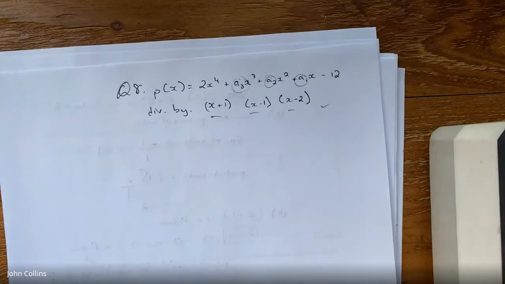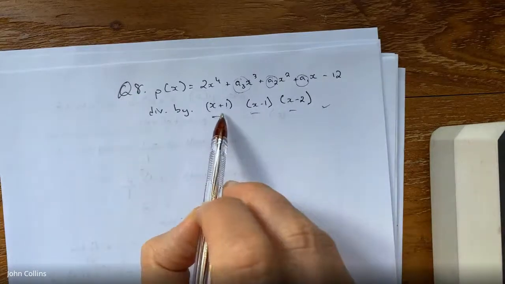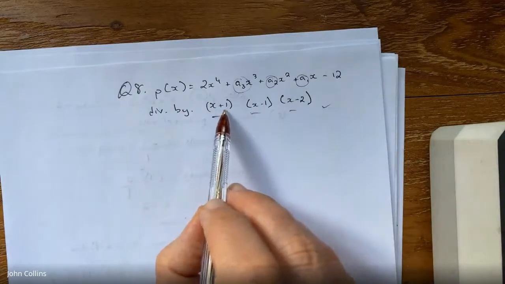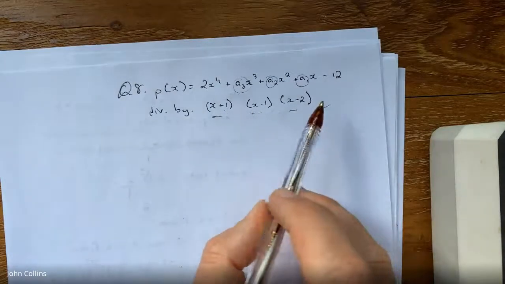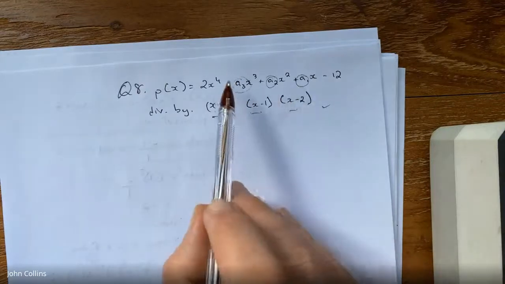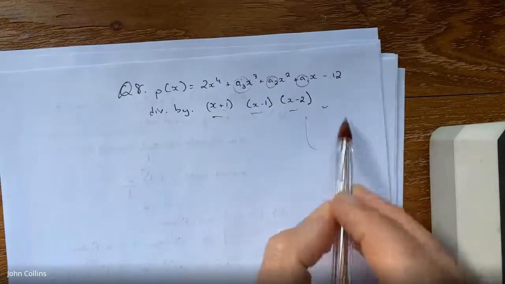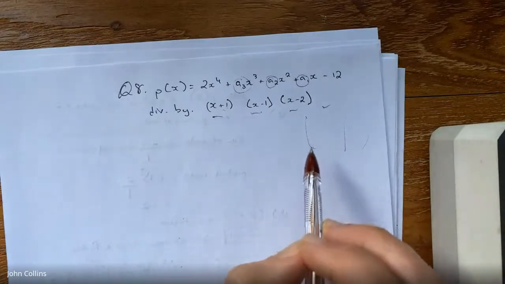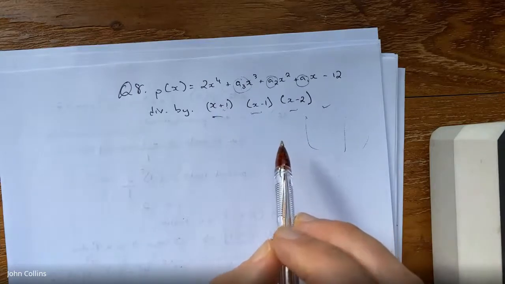All right, so one method I could go, and I haven't done this question yet, is to substitute in minus 1, plus 1, and plus 2. I'm going to get 3 equations with 3 unknowns, which I can solve using my system of linear equations, setting up the matrix. Remember that? And I can solve that. I don't think that's the quickest way to do this.